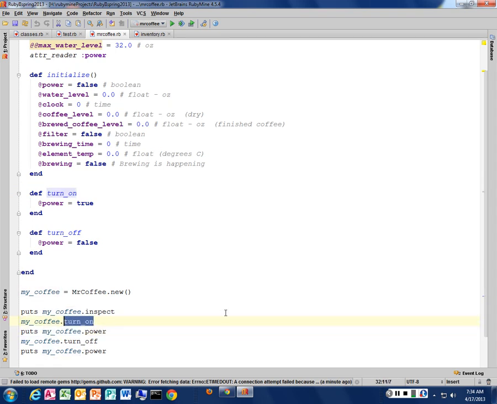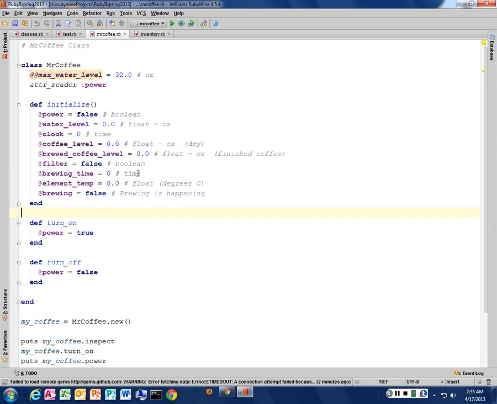Turning it on was an action that we applied to the object, my coffee, which was my coffee class, my machine. So we like to think of these methods as actions that apply some change to the Mr. Coffee class, some change to the class that we're dealing with. So we try to write those as actions, all right? And you'll see that very prevalently when we move to Rails. These end up being a lot of actions that operate on the various models and things that we have, our database tables in Rails.